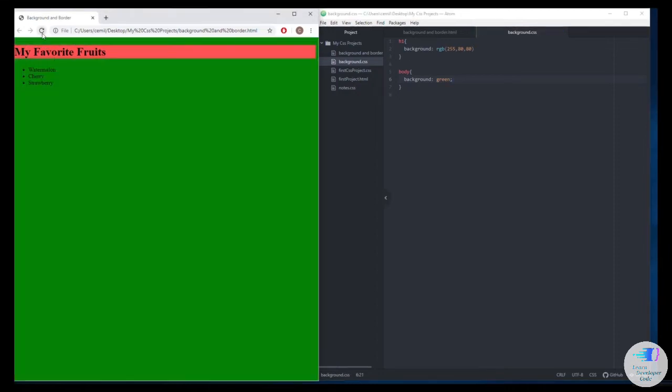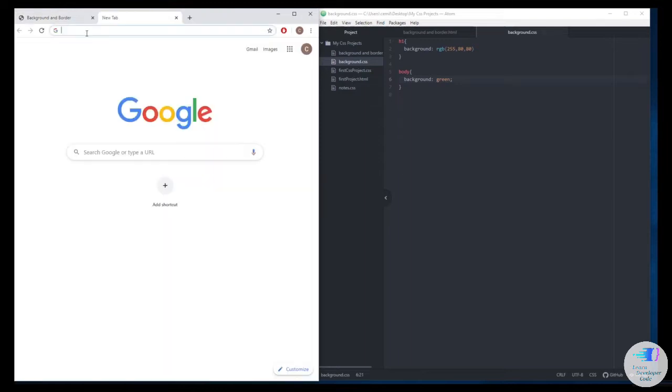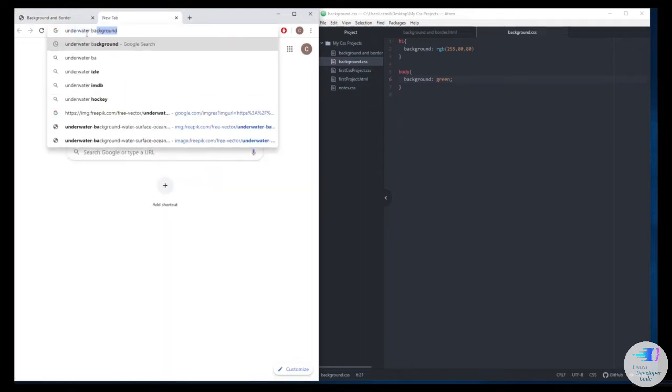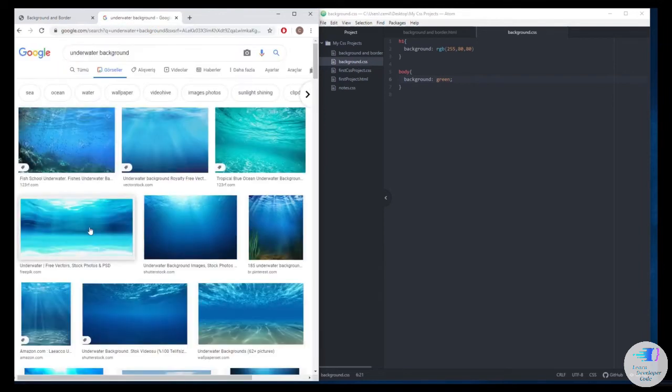Now, how would we give the background of our page a beautiful sea view instead of a solid color? For this, we'll need the address of a picture that we would like to add. I'll do a little search on Google, and just pick any picture.